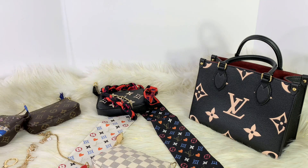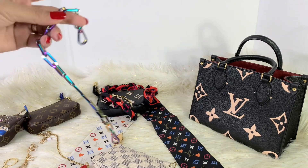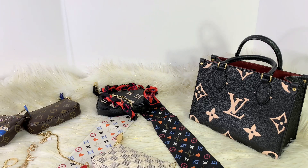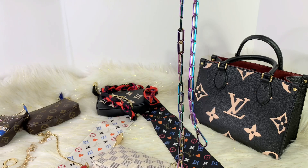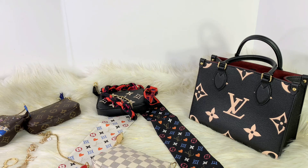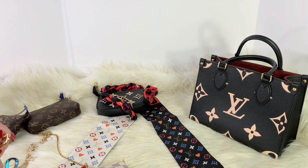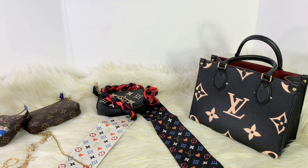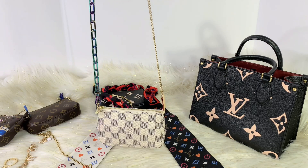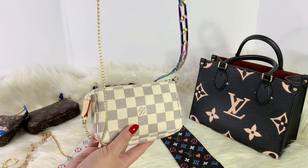I also have this one right here and I love this a lot. This one comes in different sizes — there's the longer one and the shorter one. The longer one I use a lot because I can easily just wear it on my shoulder. Let me show you with the shoulder strap. I kind of like it — for some reason I do love that this one actually works perfectly for me.